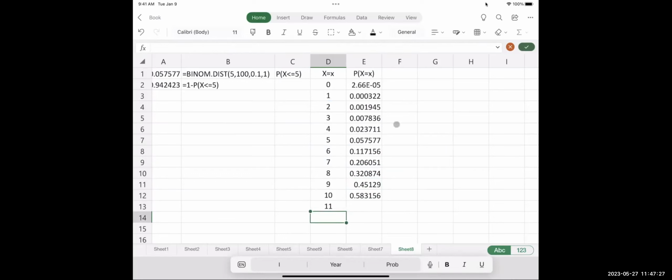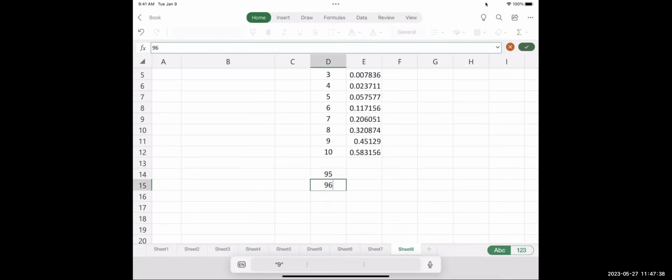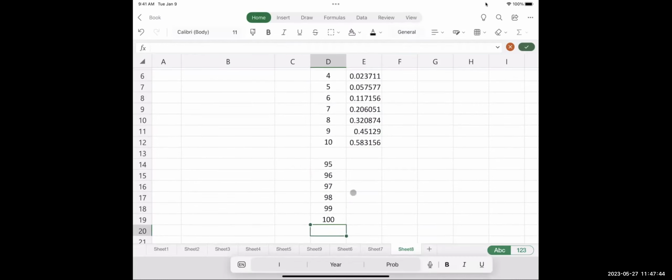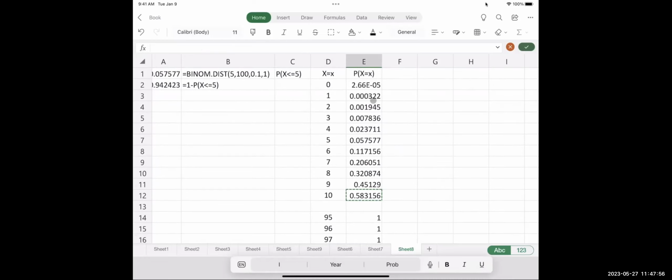And so this is, let's go the other way. So this is gonna go up till 100. So let's see, 95, 96, 97, 98, 99, 100. So I'll explain how this formula works. What it's doing is this cumulative. It's adding as it goes. Notice it's always adding the values.